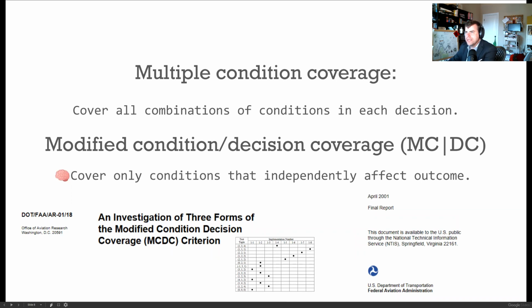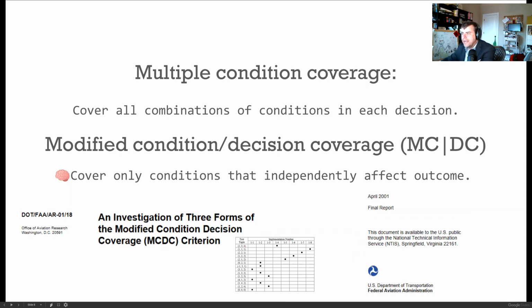There's this idea of multiple condition coverage, which is basically taking all combinations of conditions in each decision, and then modified condition decision coverage, which is a little more intelligent in how it selects the conditions to check, in that it looks for conditions that independently affect the outcome.